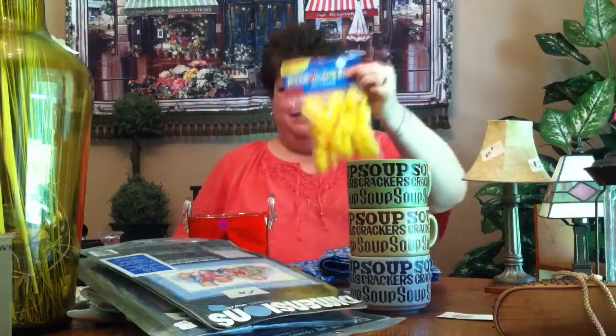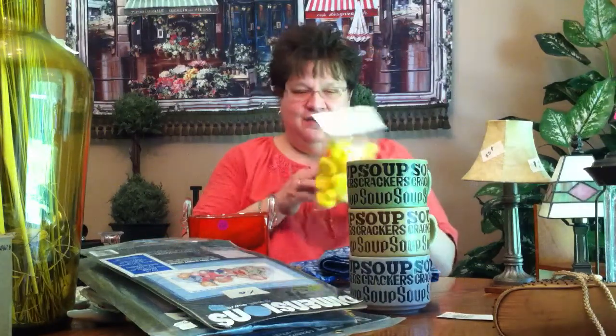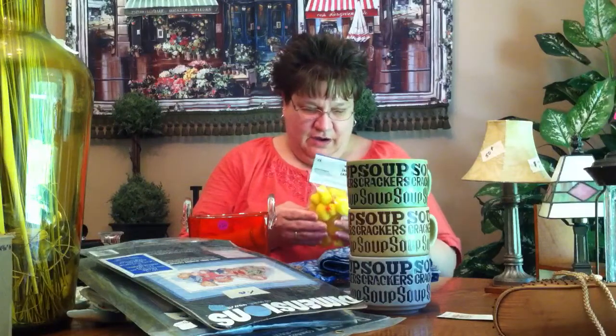I got a bag, 18 rubber duckies. I got a bag of, I think, last summer. And what I did is I put them in pairs and put Mr. and Mrs. Duck and sold them for like $1.50, and they sold like crazy. So that would be like $9, $10 if I did it that way.